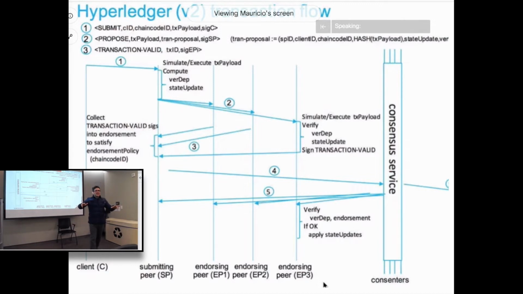Spread this transaction to every node, for all transaction keys. And here you have more peers that have not endorsed, and they're gonna spread these transactions. When you spread these transactions, you verify the endorsement is okay, the dependencies are okay, and apply the state updates. Update the state DB. So your transaction is okay, it's submitted, it's on the block. So you have the endorsement policy, they run smart contracts, return to you, validate, send to the consensus, and spread the mechanism.